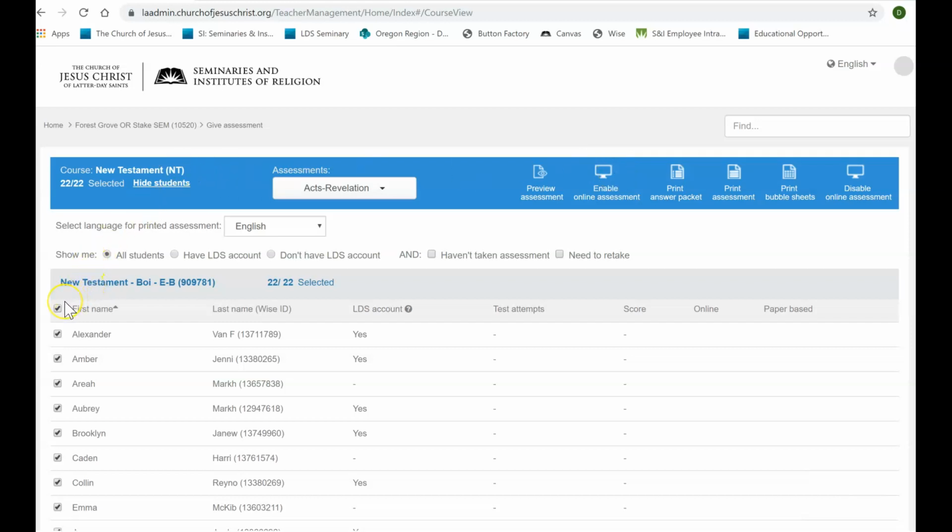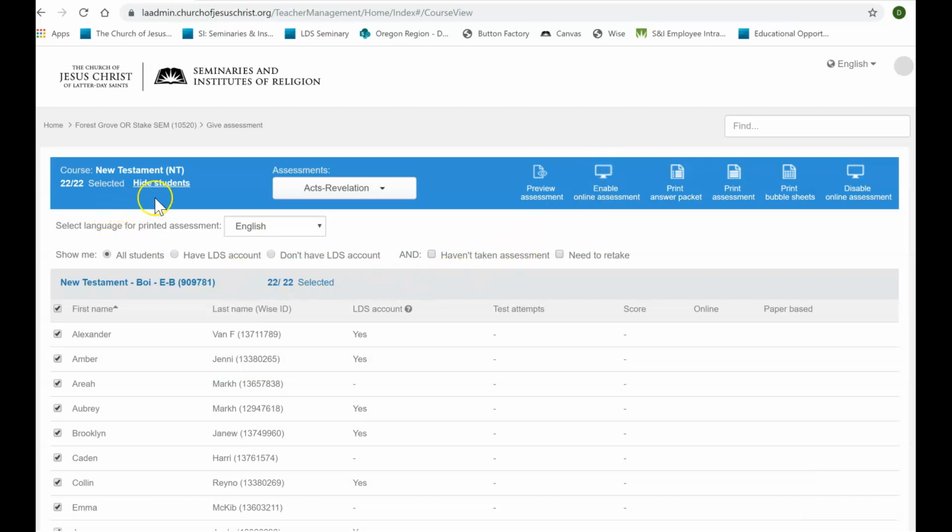They'll go into la.churchofjesuschrist.org, and you want to make sure all your students are clicked on here. You can print an answer packet if you want to give it to them physically, but I'm going to have that attached here to the mini lesson. You can print the assessment, print bubble sheets, and so on. So this is where you would activate it for the students.